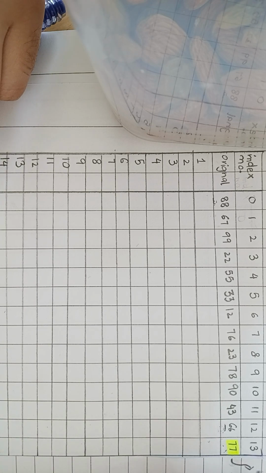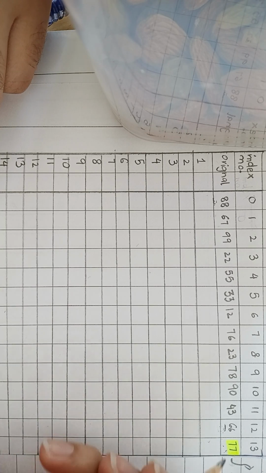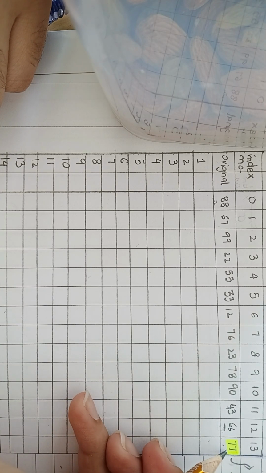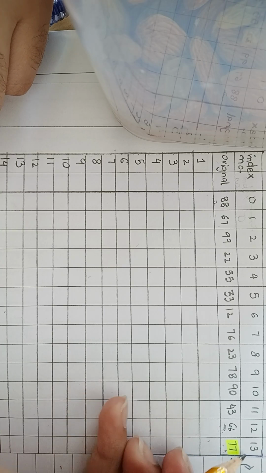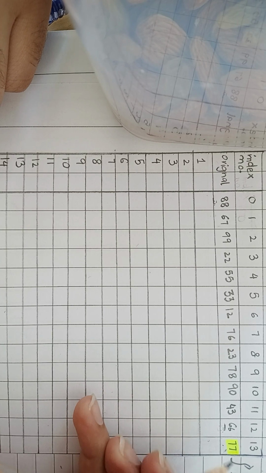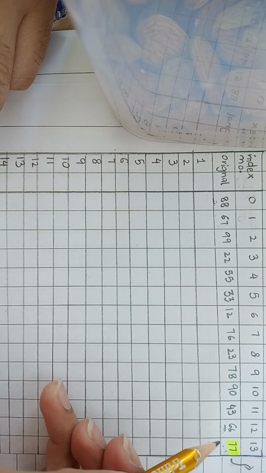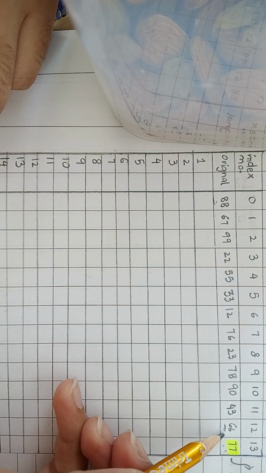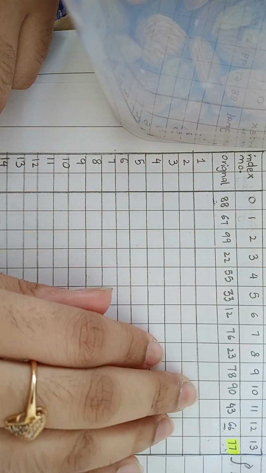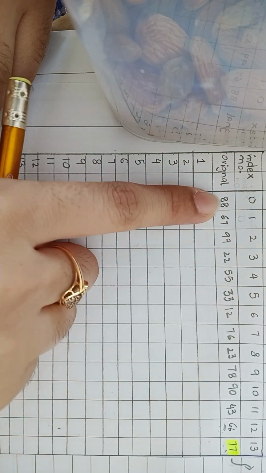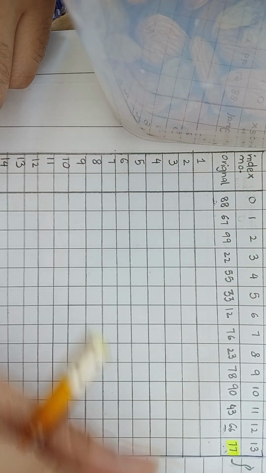So first we will see the table, and the number that's on the rightmost side we'll take as our pivot. So here 77, I have highlighted it because it's our pivot. Okay, so I will start seeing from behind of 77 what are the numbers that are smaller than 77. I will replace those numbers with the numbers over here.